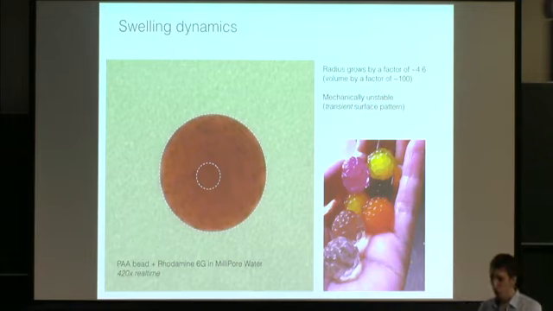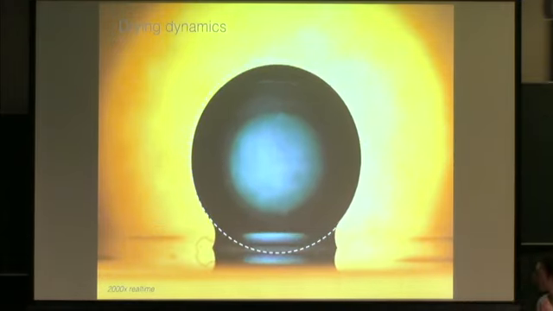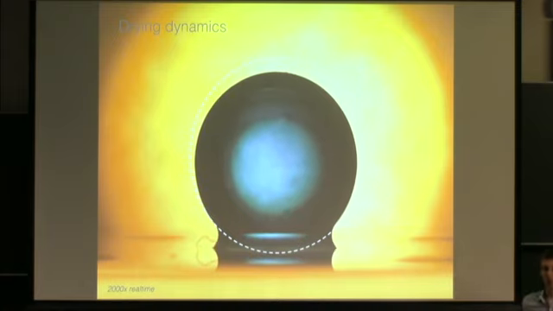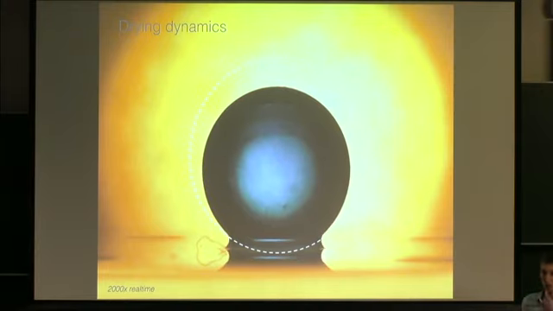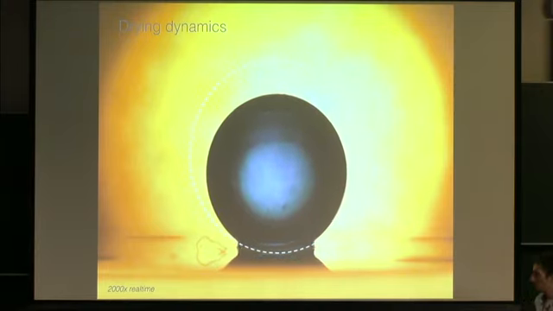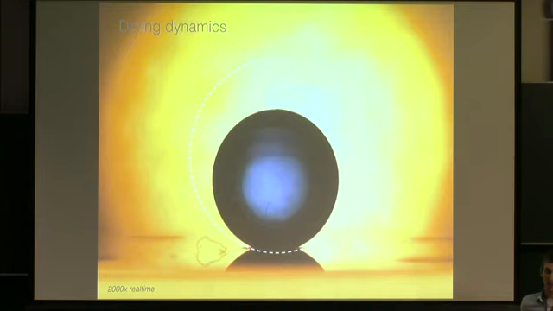So okay, I'm going to show you one more movie, which is now not this same bead, but one of these same beads taken out of the water and left on the counter for a couple of hours. So this is now the drying process. So here's the bead. This movie is slightly more pretty. And so you might naively expect that the drying process looks just like the swelling process in reverse, but in fact, it doesn't. So when you dry one of these beads, it starts as a sphere and ends as a sphere, but in between it stays a sphere.